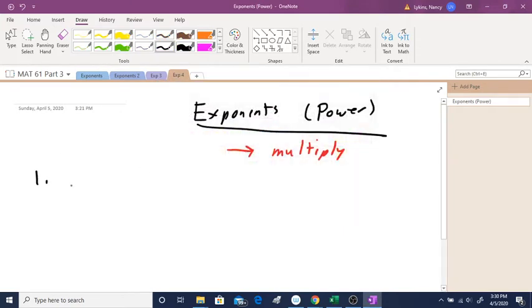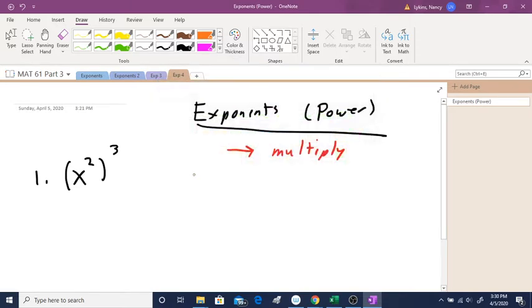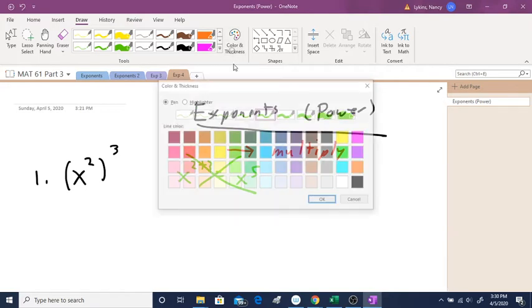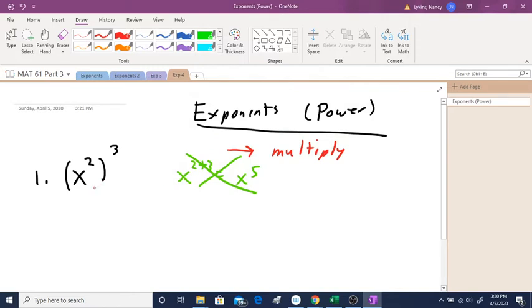So let's just say we had x squared to the third power. Now, a common mistake would be we would say, okay, that's x, 2 plus 3, which is x to the fifth. This is not how we do this. The reason why we do not do this is because, first of all, there's not two different bases. It's not like it's saying x squared times x to the third. It's saying x squared to the third power. So by this rule, what we're going to do is say x, that's our base, 2 times 3, which is x to the sixth.